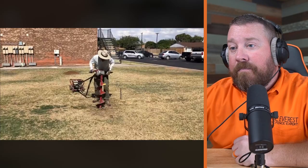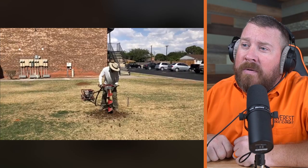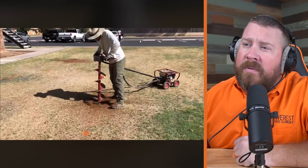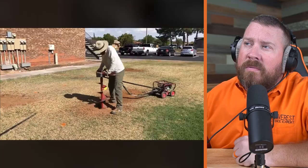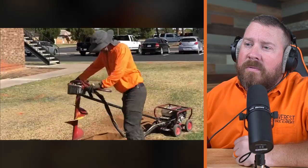I also found that for the bigger terminal post holes, it took about 1.5 to 2 bags of the 80-pound concrete or Quikrete material. For the 6-inch holes, it took about 1/3 to 1/2 of the 80-pound bags. So keep that in mind. This park, I think, took about 28 bags of the 80-pound Quikrete. That's a good ratio. For terminals, ends, and gate posts, the larger posts, we figure on 2 bags per hole.